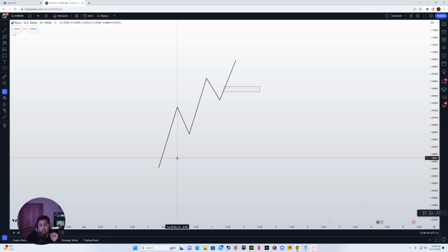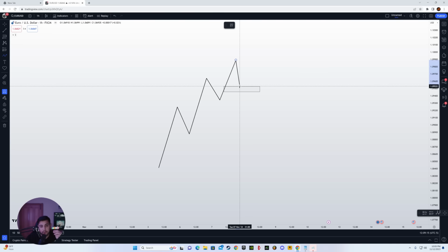Okay, so we have to look at the order flow on the 4-hour time frame. Remember this, we are not going to use any other time frame. We want to stick with the 4-hour time frame. When we see that the trend is bullish or bearish on the 4-hour time frame, we will be taking our entries on the 15-minute time frame, 1-5. We want to wait for price to come back into the 4-hour order block. Once price comes back into the 4-hour order block, we want to drop down to the 15-minute time frame.